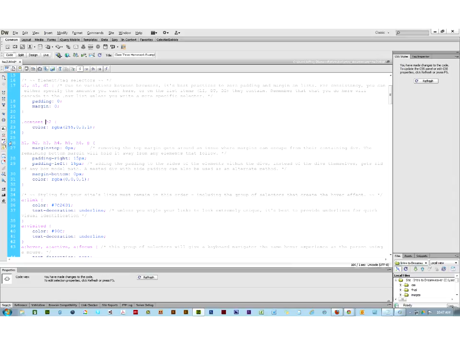What is the name of that rule, by the way? Anybody know? When you create a rule that looks like what you see there on line 22. Well, the content part is a class, but the rule in its entirety there on line 22. Compound, yes.